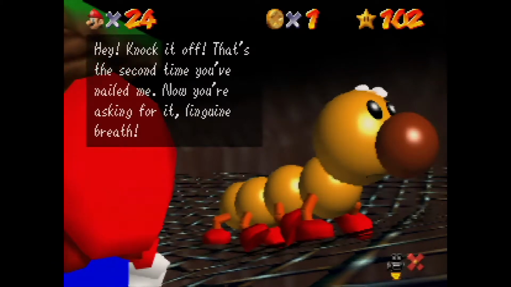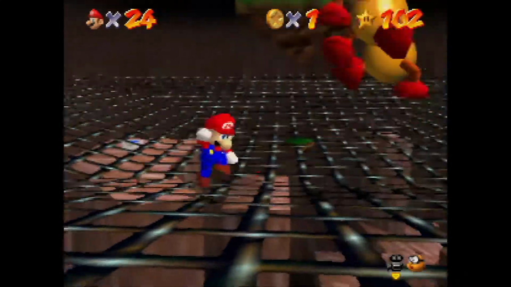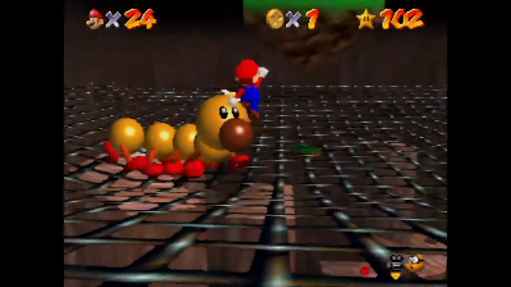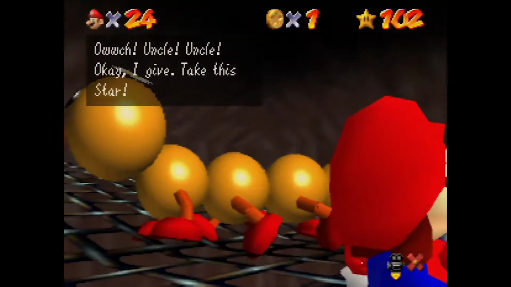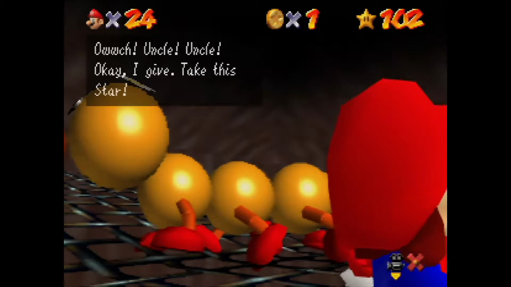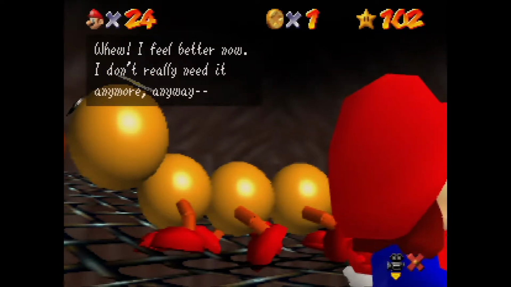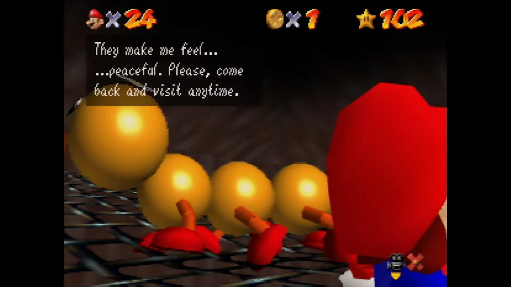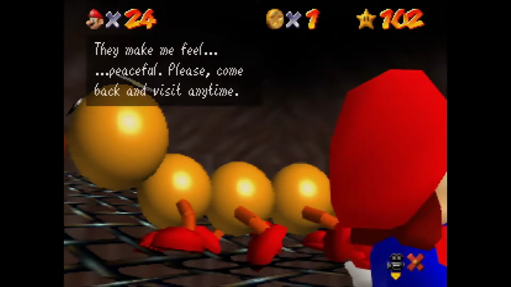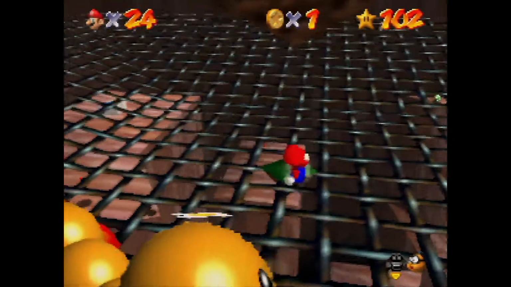Hey, knock it off. That's the 2nd time you nailed me. Now you're asking for it, linguini breath. No one makes fun of my breath. Owie, uncle. Okay, I give. Take the star. Whew. I feel better now. I don't really need it anymore anyways. I can see the stars through my ceiling at night. That makes me feel peaceful. Please, come back and visit again. And don't stomp on my head.